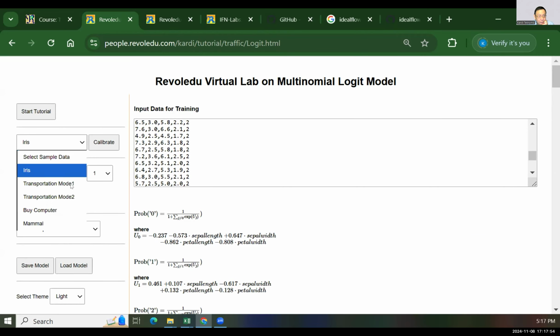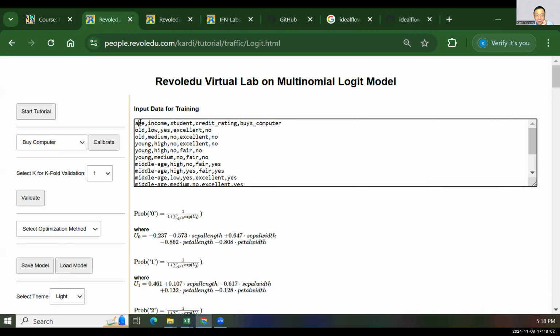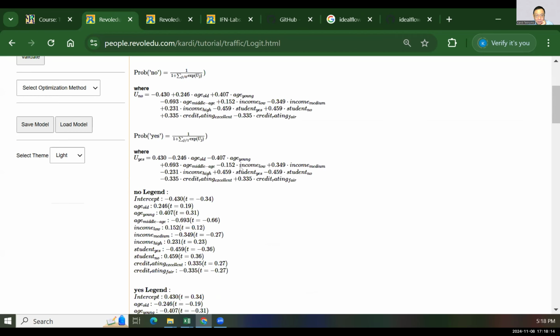Other data that you can use, for example, here, whether they will buy a computer or not, based on the age, income, whether they are student or not, their credit rating, and the class, what we want to predict, is whether they will buy a computer or not. Okay, calibrate this, okay, you get the model.